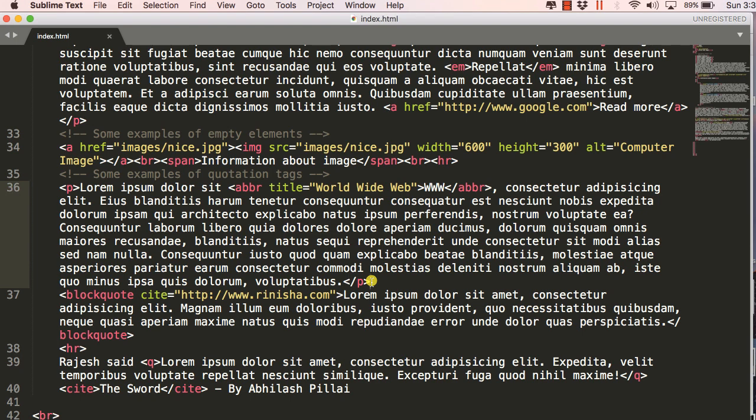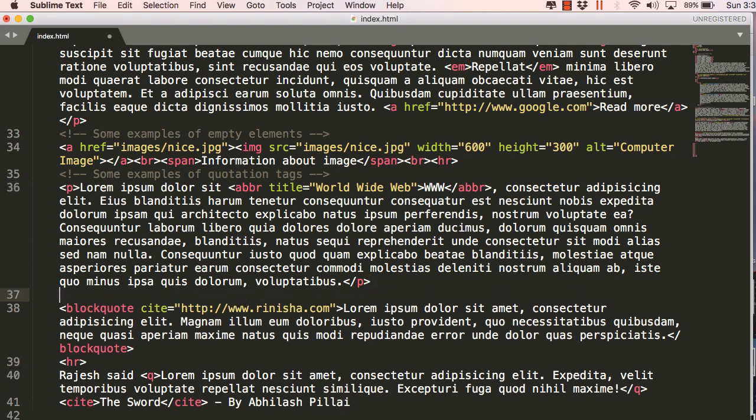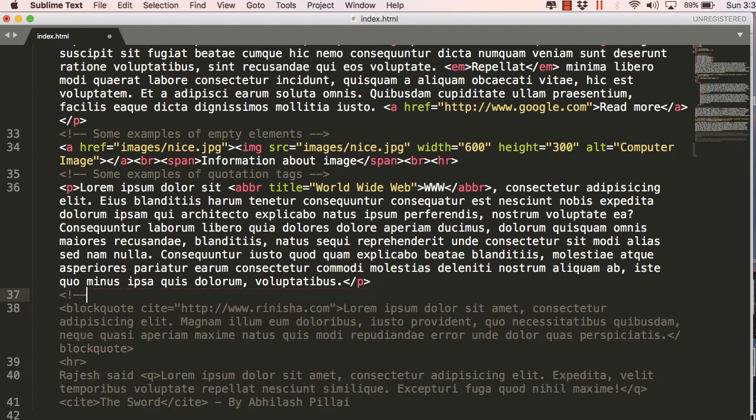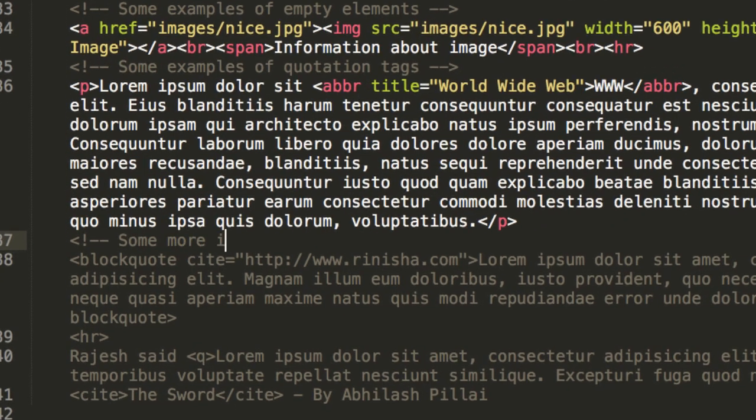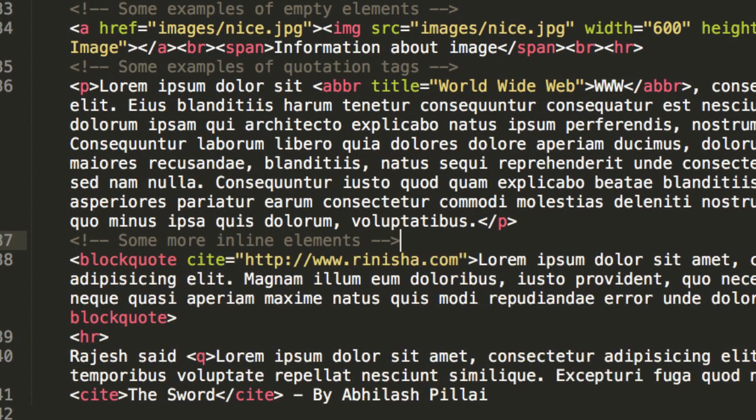Let me put a line break here, or I will just insert some comments here, some more inline elements, and maybe I will include quotations because these are quotes.